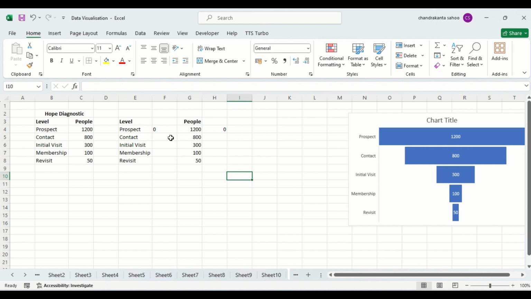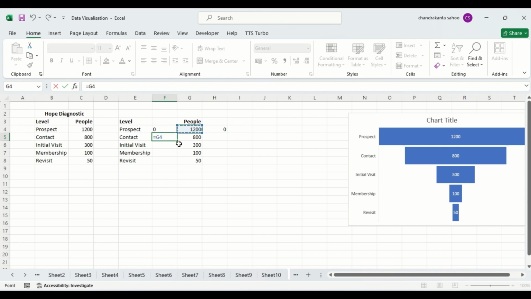Therefore, I will do equal to this value minus this value, let me close the bracket, divided by 2.